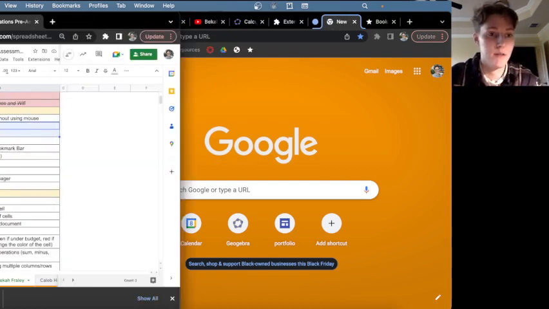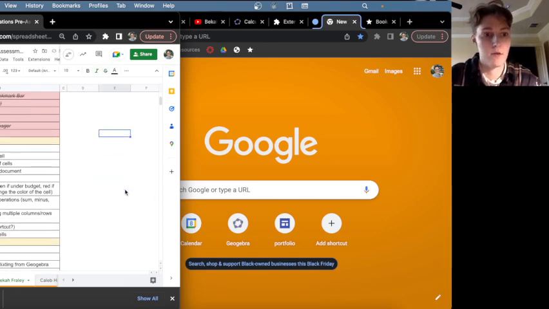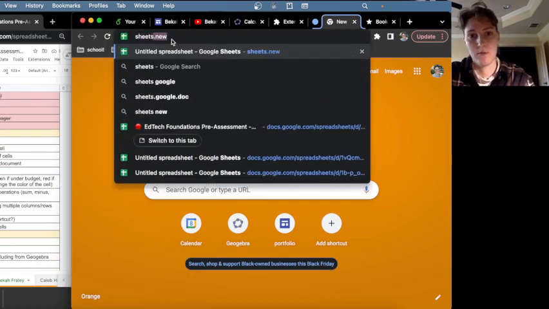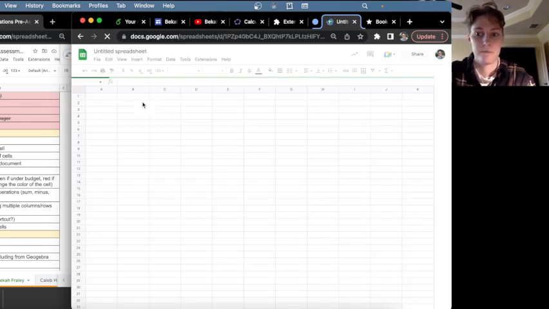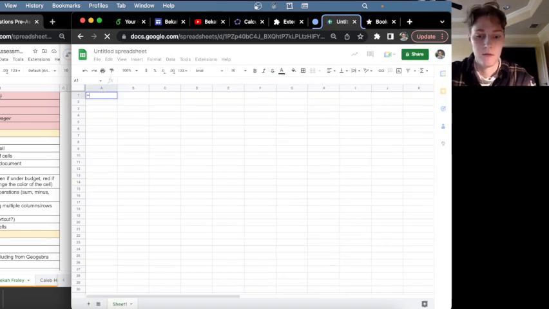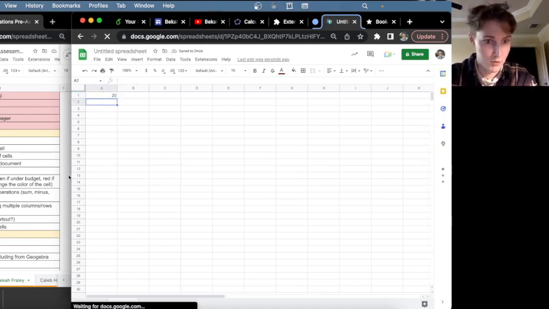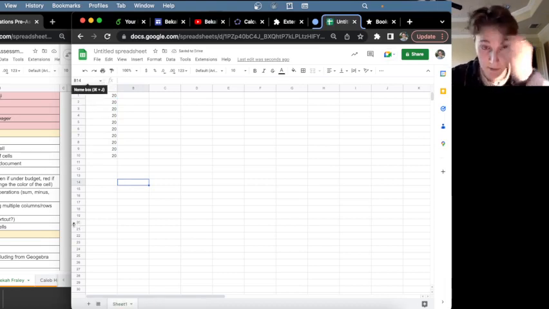Alright, so next one is Google Sheets. Create a new Sheets. We'll go to sheets.new. For a new formula here, we'll do equals, sum, easy one. And then we'll put some numbers in here. 15, 5, should be 20. And there it is. To apply a formula to a range of cells, click on this, and then we'll drag it down. And now they're all saying 20 because they're all adding 15 plus 5.